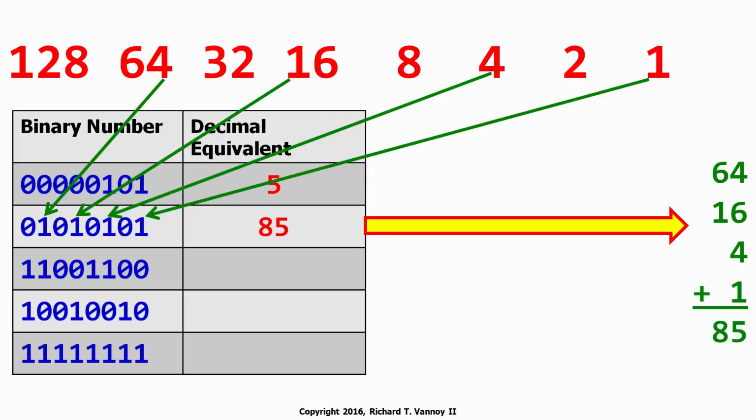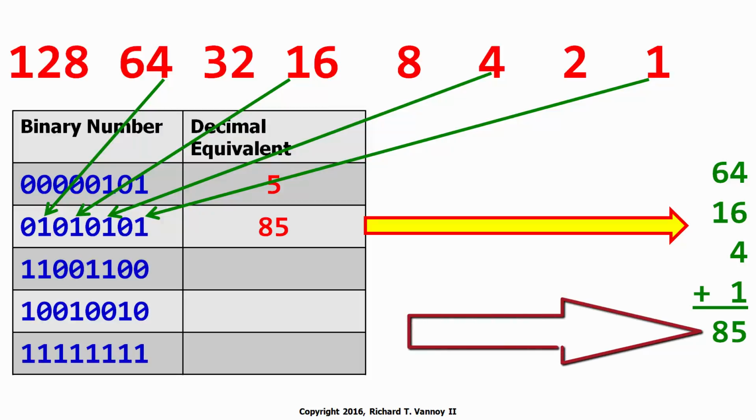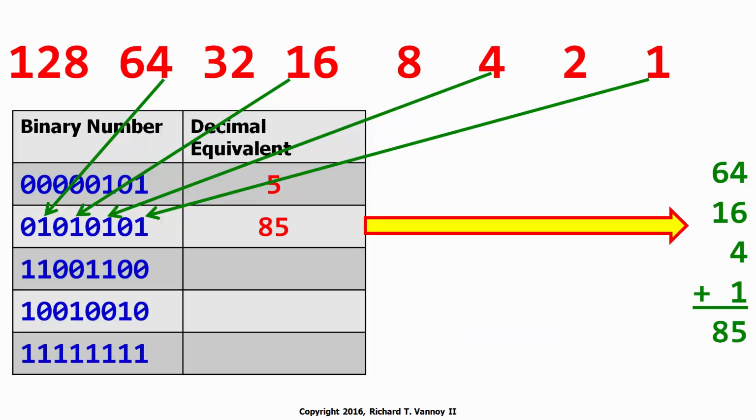Next number. Well, if I wrote that 8-bit number 1 bit at a time underneath the numbers at the top of the screen, I'd have a 1 under the 64, a 1 under the 16, a 1 under the 4, a 1 under the 1. If I added all of those guys up, I'd get 85. See the number 85 over on the right. That's how I got the decimal equivalent, or that's how I got the number that 01010101 represents. Pretty easy, I think. I hope you see that now.